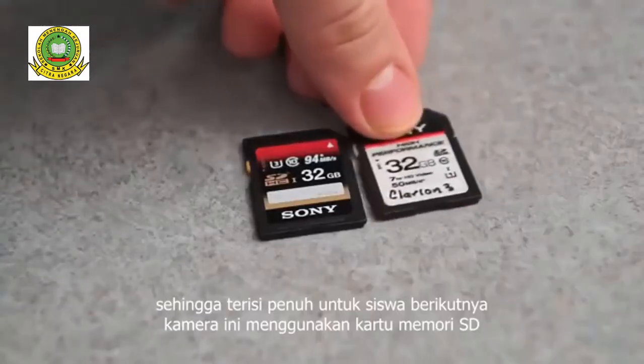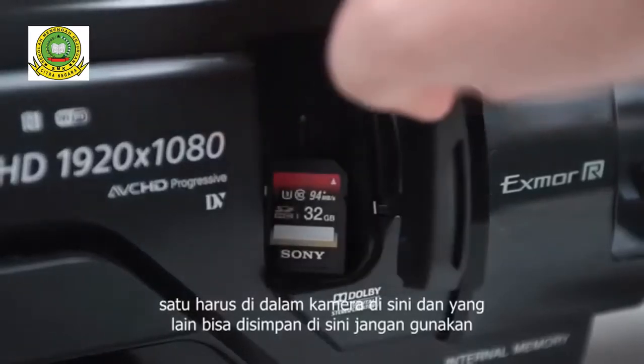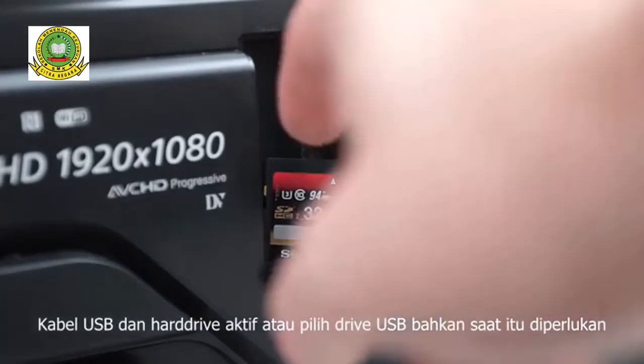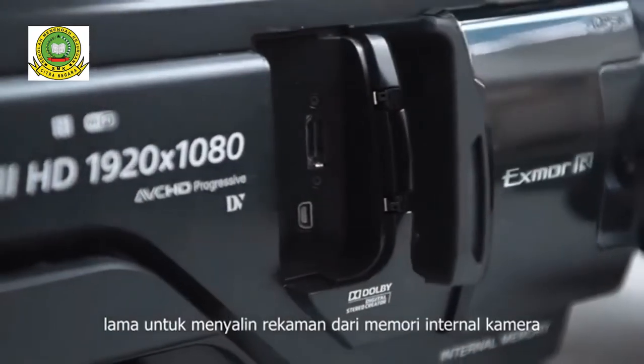This camera uses SD memory cards. One should be inside the camera here, and the other can be kept here. Do not use the camera's internal memory. Accessing the internal memory requires a special USB cable and a powered hard drive or select USB drives. Even then, it takes a long time to copy footage off of the internal memory.